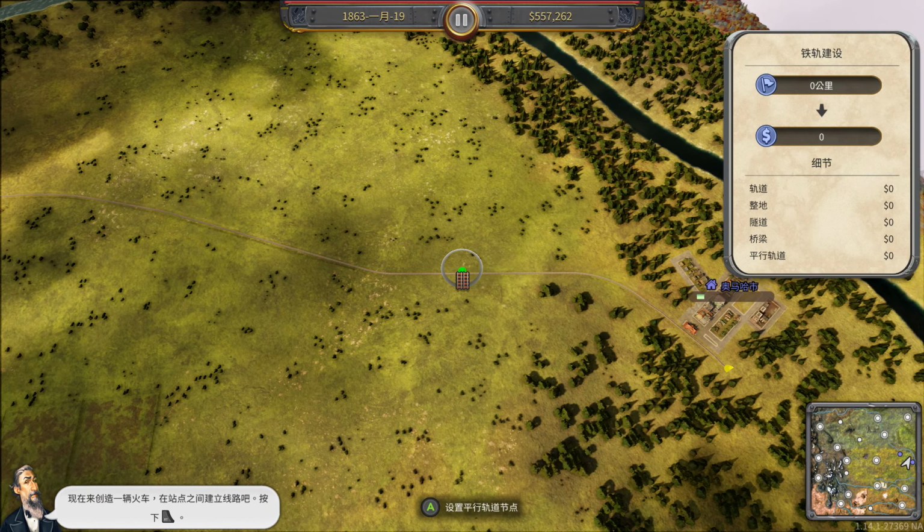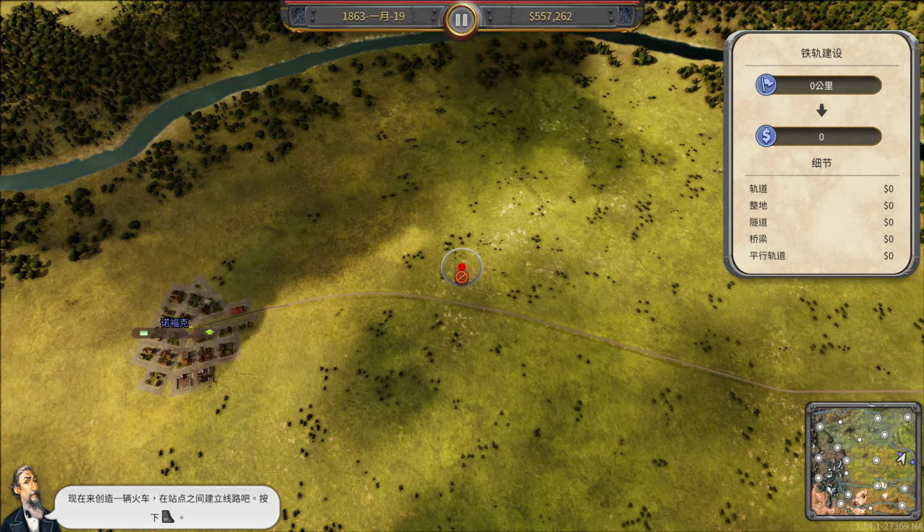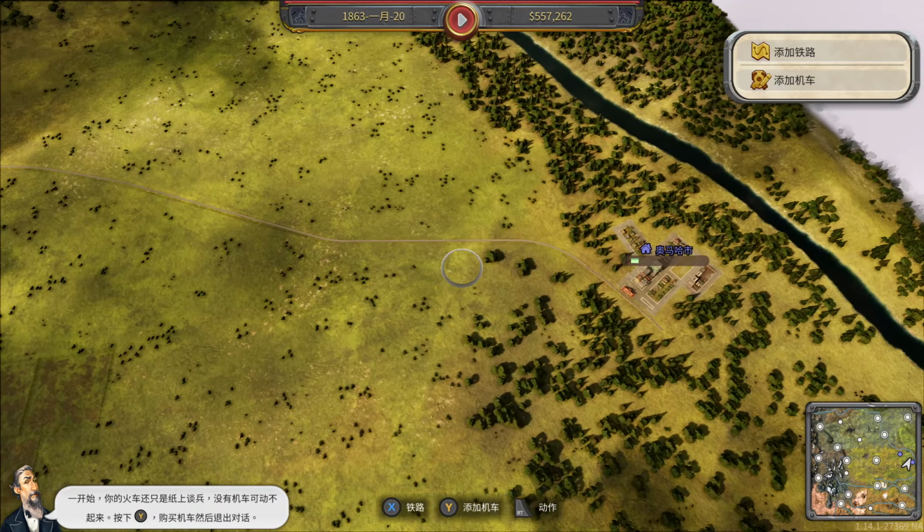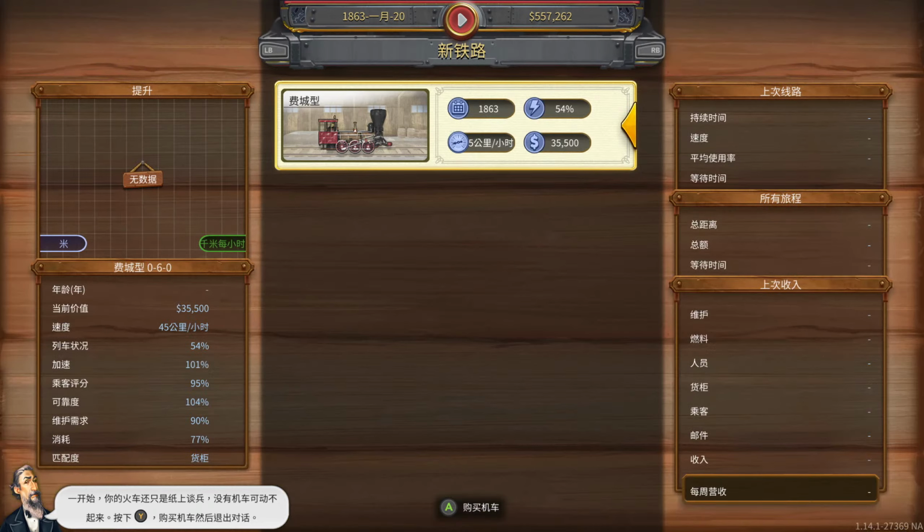Now create your first train, so that you can set up a rail line between your stations. Initially, your train only exists on paper. It's not much use to you without a locomotive.